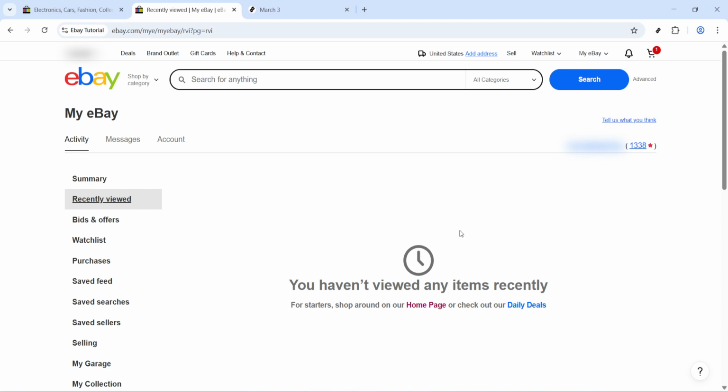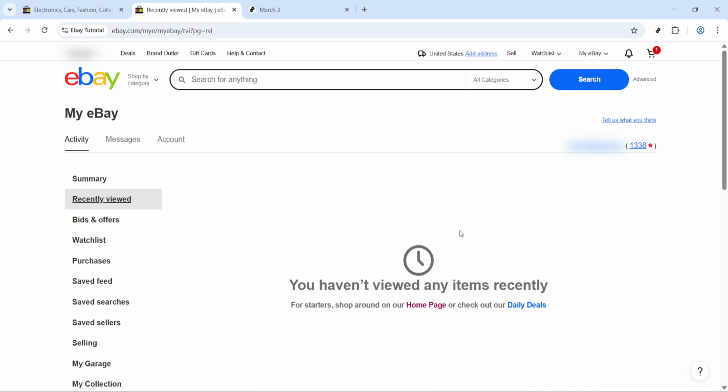If you don't see the Clear All option right away, try scrolling to the top of the list, refreshing the page, or briefly disabling any aggressive content blockers. Also, note that on smaller screens or in certain layouts, the button may appear in a slightly different spot, but it's still on the recently viewed page.